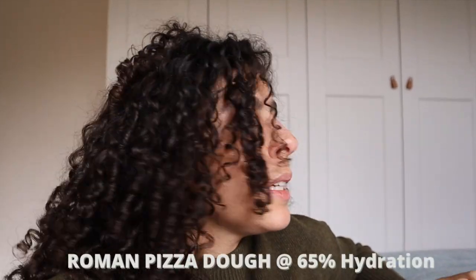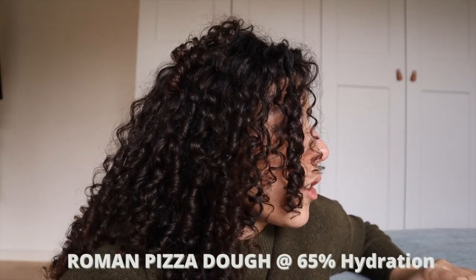The first dough recipe I'm going to try from this book is a Roman dough at 67% hydration. I'm not going to lie — I've already messed up, but maybe I haven't. The recipe calls for bread flour, but I had a lot of OO flour in my pantry, which is usually perfect for pasta and pizza making. I just decided it should be okay to use OO flour, but each dough recipe calls for a different type of flour and different percentage of water depending on what you're trying to achieve. So I should have used bread flour.